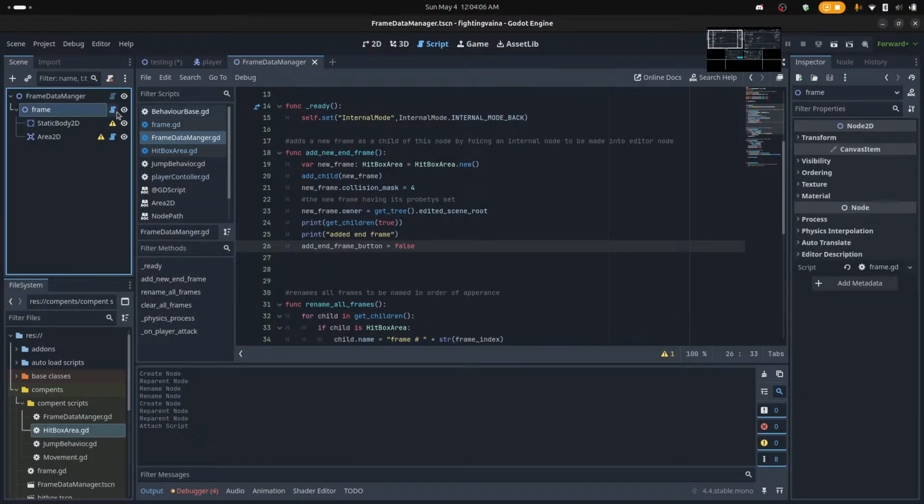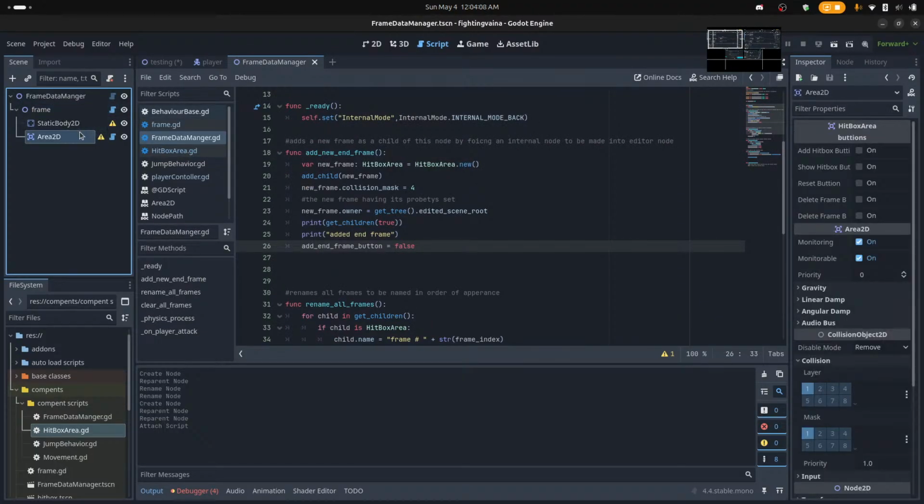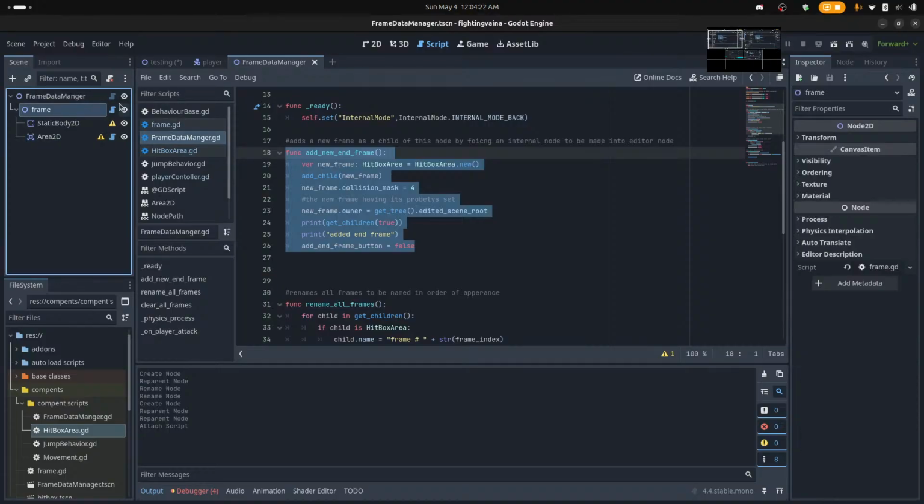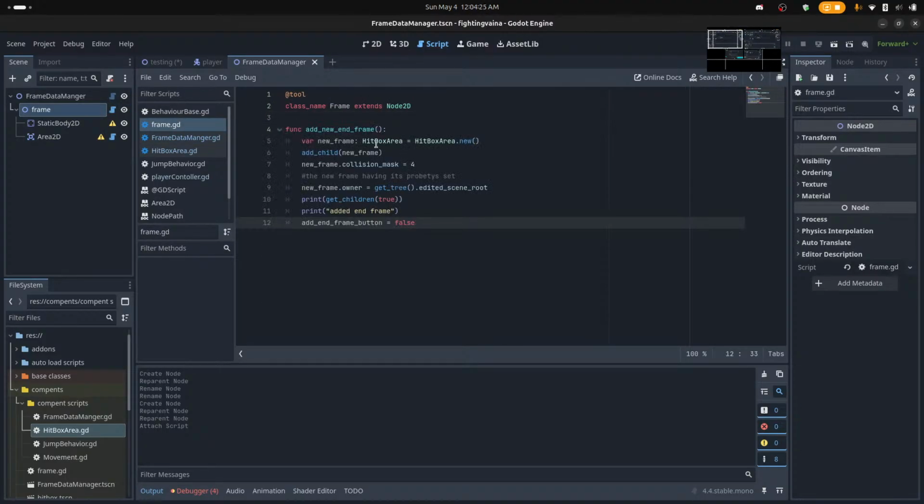So the frame has the ability to add hurtboxes, hitboxes. So this should be like copy this function into the frame script first. Add new hitbox. Okay.